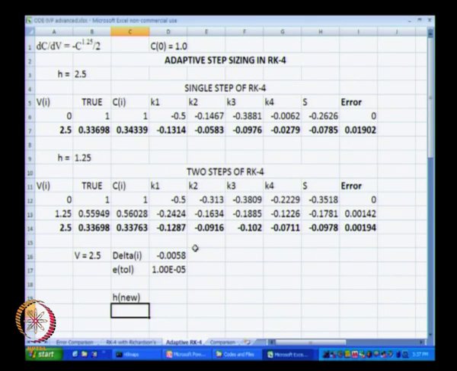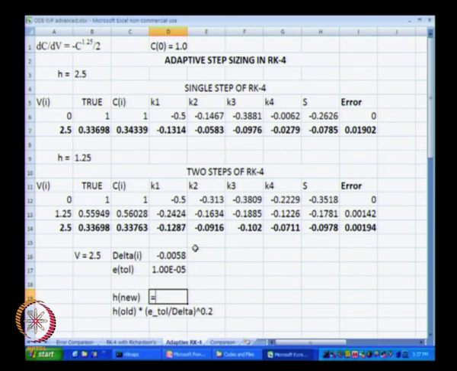Okay, recall h new is nothing but h old multiplied by epsilon tol divided by delta, raised to the power 0.2. Okay, so that is what I am going to compute.